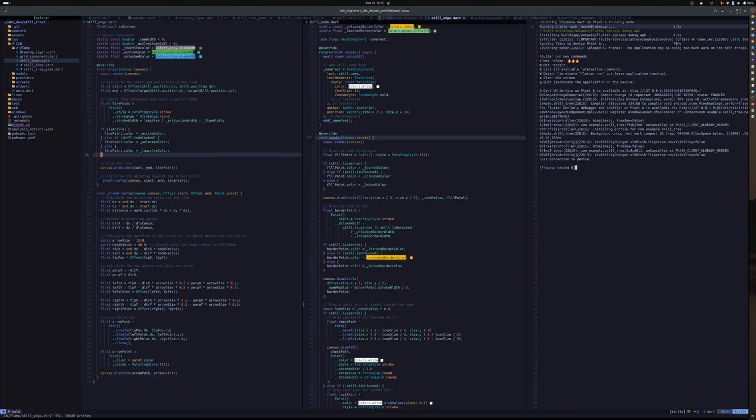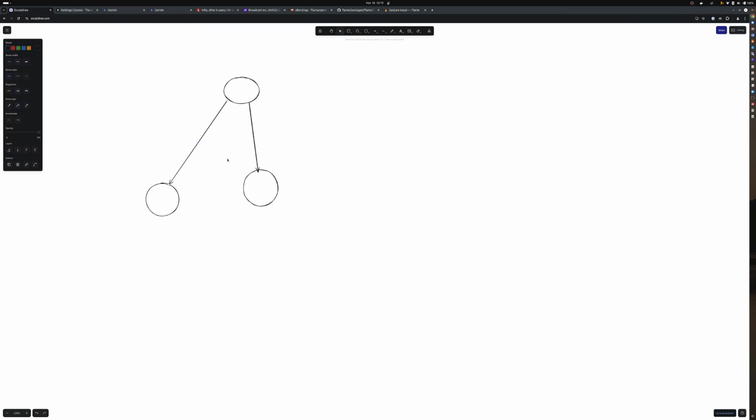Perfect. Okay, coming back to this code, what I wanted to achieve is this. So think of a graph, or actually not a graph, a tree. It's not a binary tree, so we can actually have more. It's actually not even a tree when I think about it right now. Let's add another node here and here, because I think we could also draw that and that and that, and I'm still happy with it. And that's a graph, not a tree, although it's a directed graph.